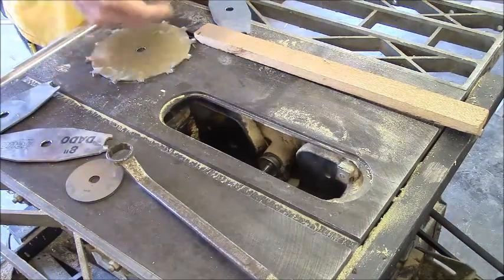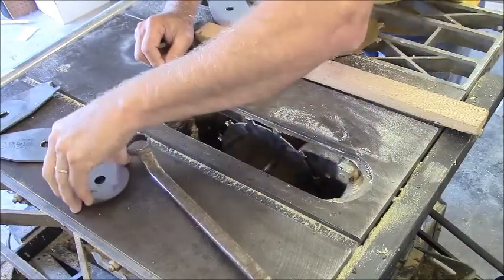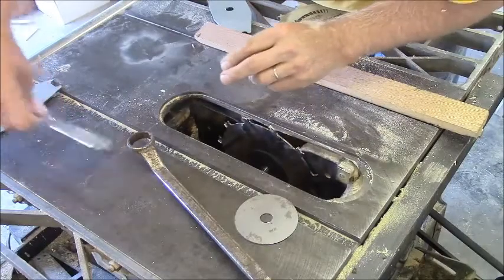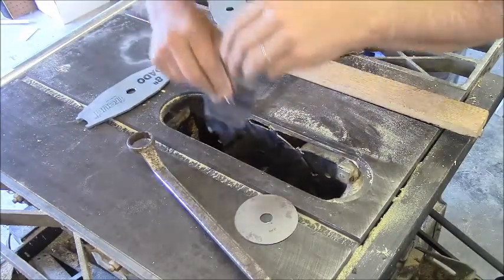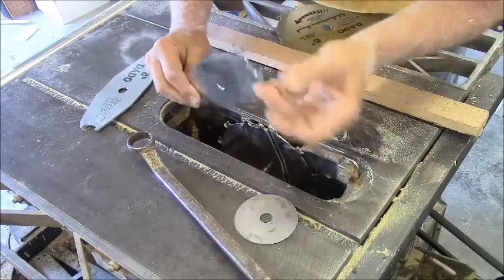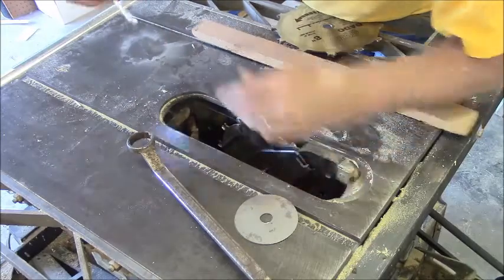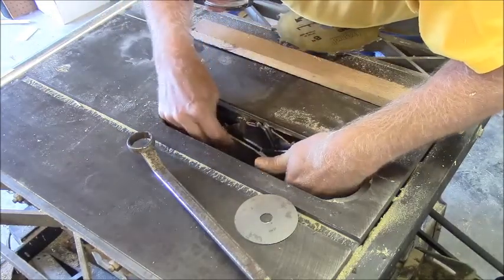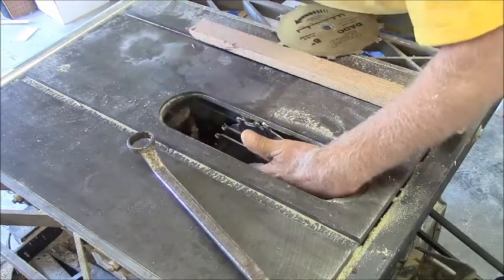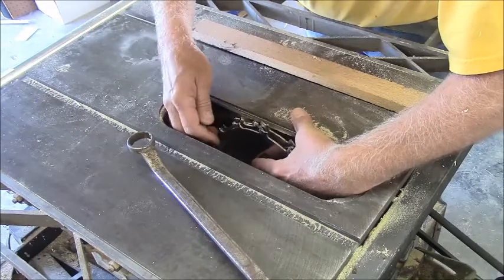Okay, so the last time I put this together, I had to diddle around with it, but I saved all the shims. So I'm putting that on there. The 1/16 inch shim in there. And then these are just your chippers. So we put them on so they're in between blades correctly. And the tooth, of course, is facing the way the blade turns. Put them in at every 120 degrees or so. Third of the way around, whatever you want to call it. Put the shims back in, as I said. Offset the teeth a little bit. I like to do that.